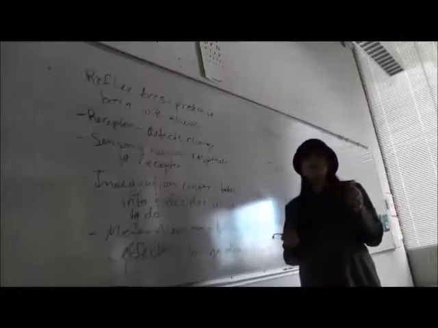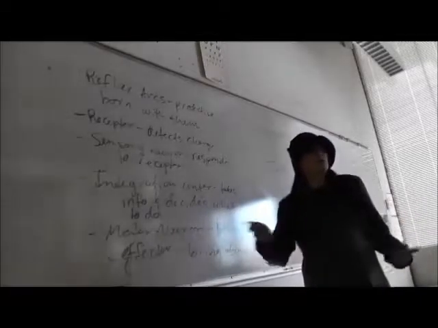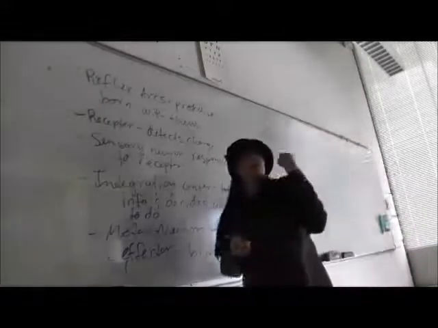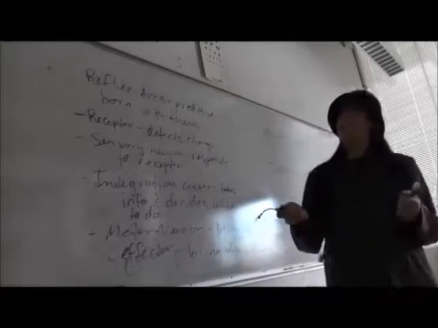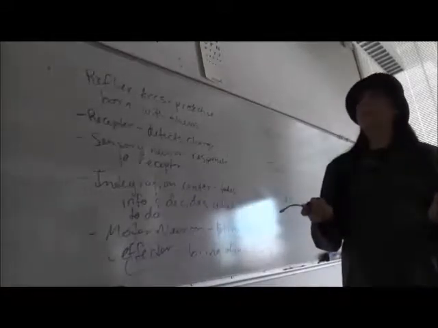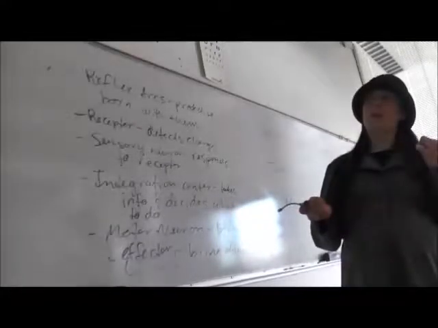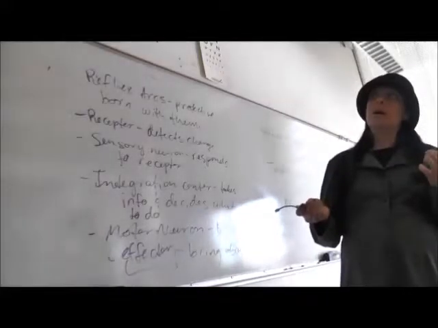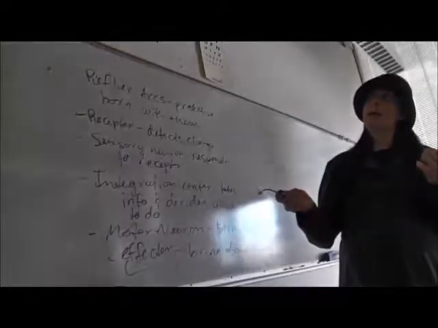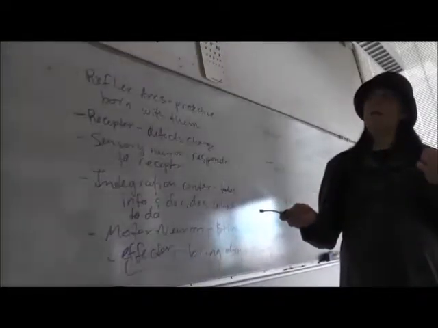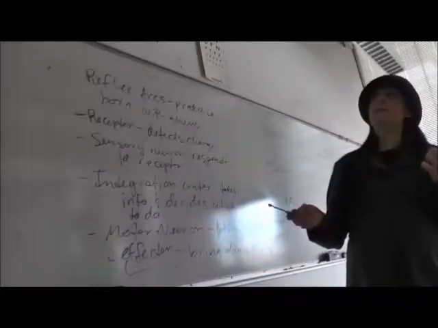But if somebody grabs you unexpectedly, the reflex reaction is going to be to pull away. So if a stranger just grabs you, like to try and take your watch or something, your response is going to be to pull away. That's a flexor reflex. When you've got some kind of damaging or painful stimulus applied, that will initiate flexion of the muscle to pull away from it. So we'll stimulate our flexor by carrying the sensory information along the sensory neuron. It's going to synapse on an interneuron, and then our interneuron will synapse on a motor neuron that stimulates our flexors. Again, we have reciprocal inhibition of the extensors.